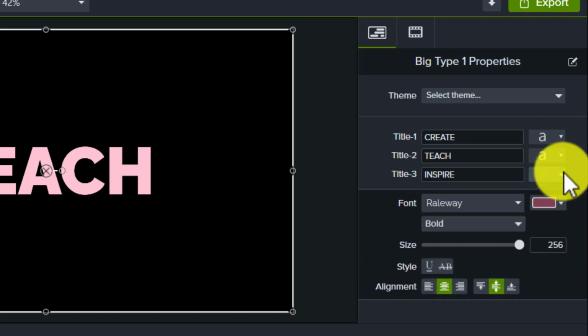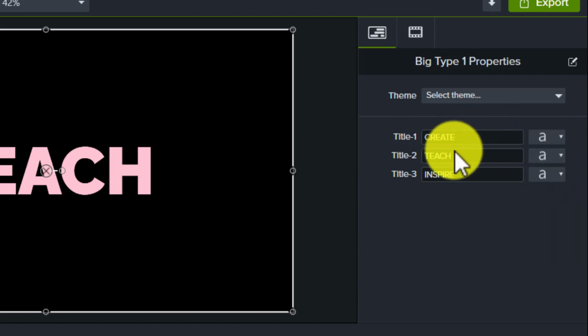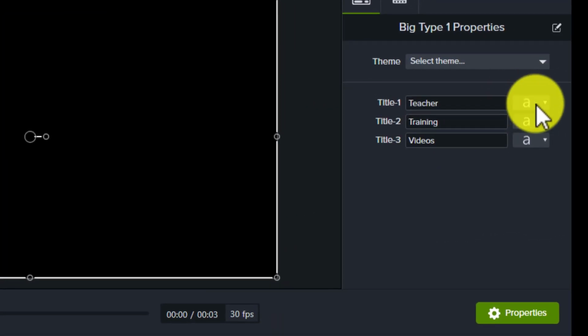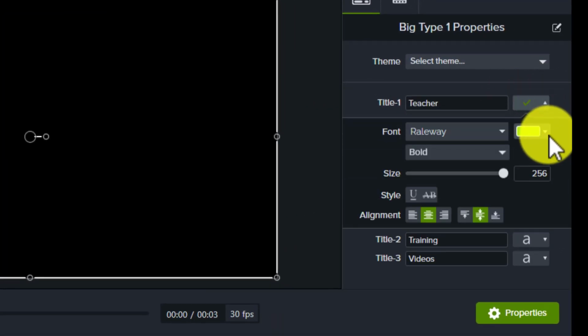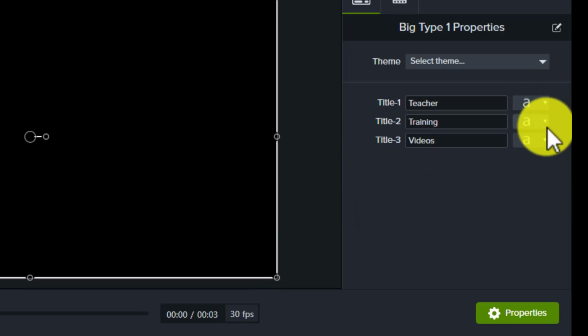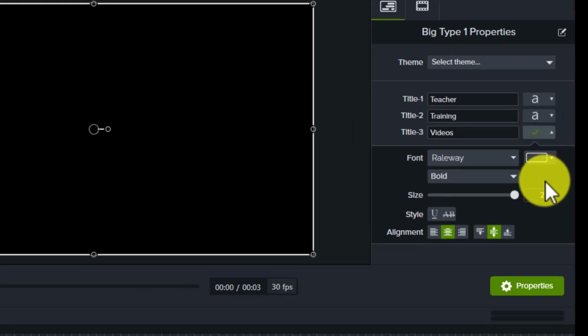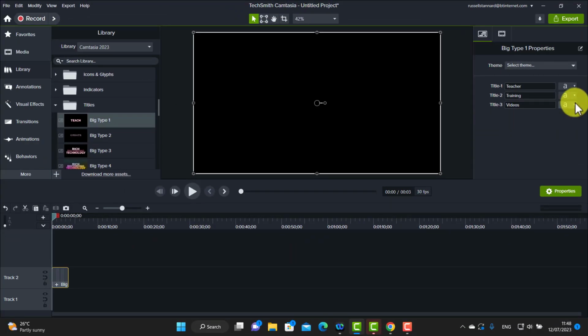So the nice thing about this is that because you're editing each piece of text separately, you can choose different colors. So this is exactly what I'm going to do now. I've simply changed the text here, and I've also clicked here and updated the colors. And then you can move to the next one by clicking here, and then click again to close it, and then click on the button. And you notice that I've changed the colors of each one. I didn't change the font size or anything. Let's actually play this video now and just see what's happened.